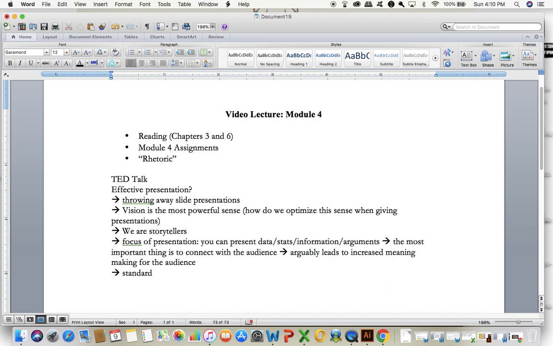But he talks about this idea of the standard lecture, and that we should move away from the podium. This doesn't really apply to us because this is an online class, and it's not like I'm asking you to get up and perform a speech or do any debates in front of the class.